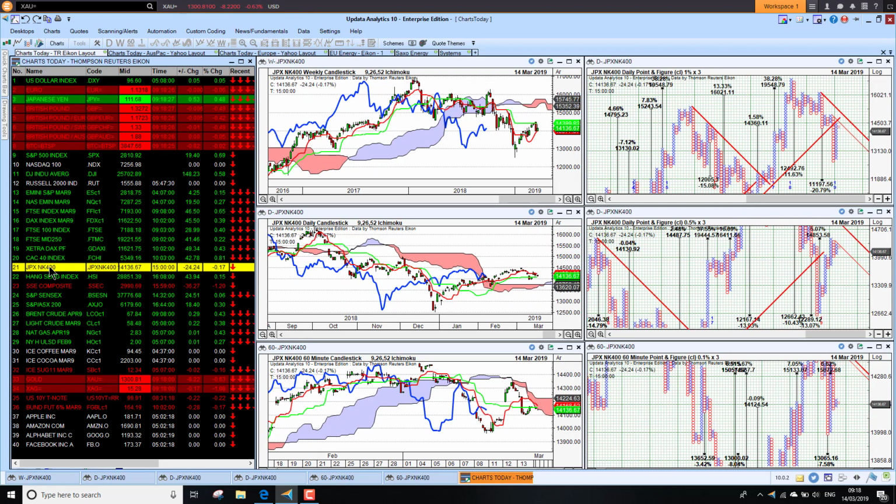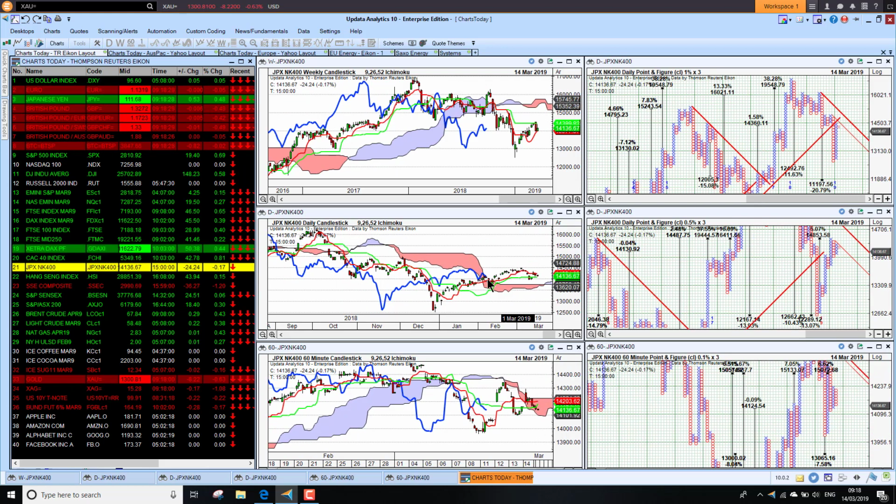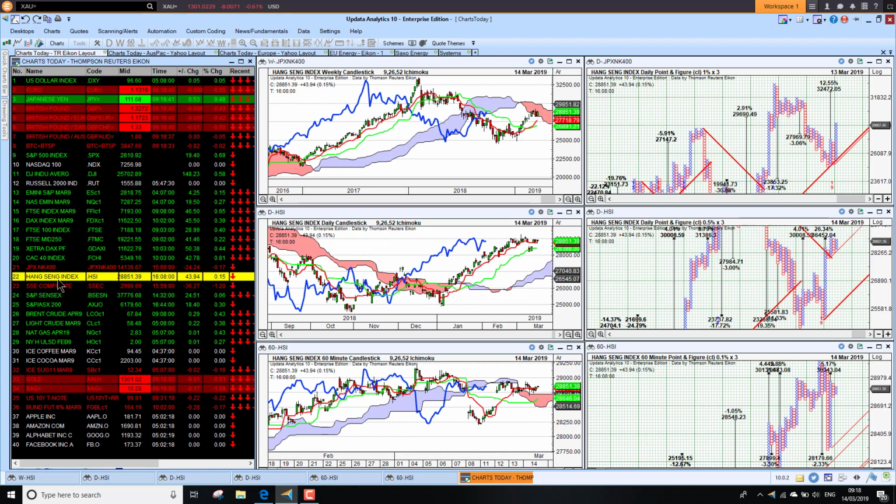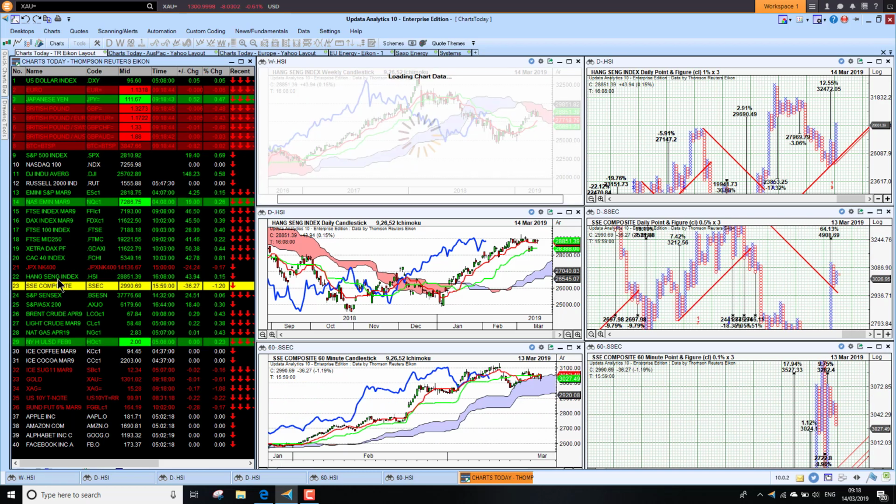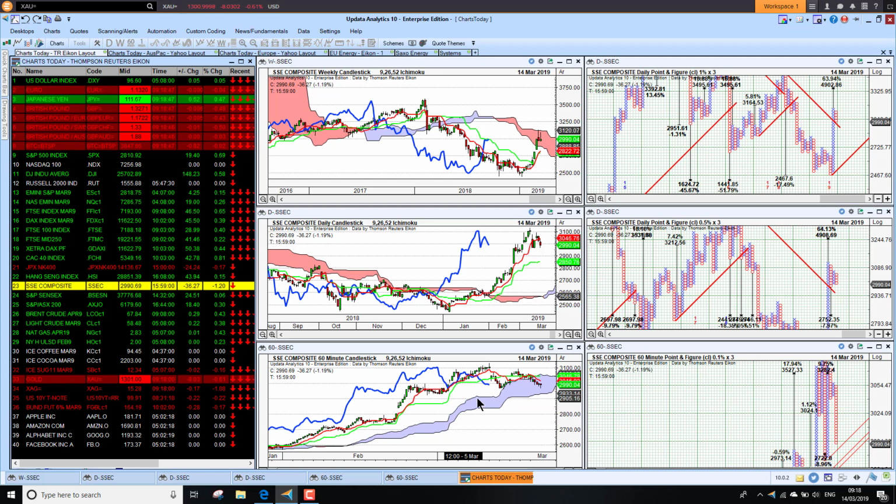The Japanese market also looking like it's making this medium-term transition, so that's quite key, although short-term we're still bearish. The Hang Seng was up 0.15%, not quite enough to get it into bullish on the short-term chart, and the Shanghai Composite was actually down 1.2%, so we're just seeing this rally that we saw in February just starting to come under a little bit of pressure, starting to look like a little bit of a double top, which is showing up quite nicely there in the lagging line.